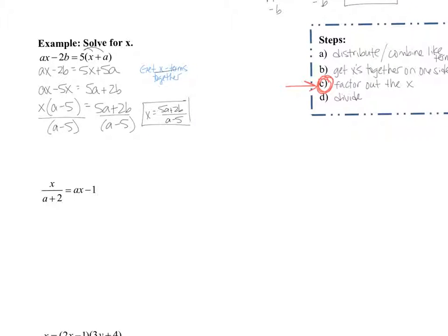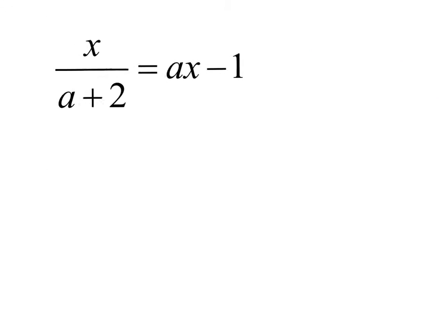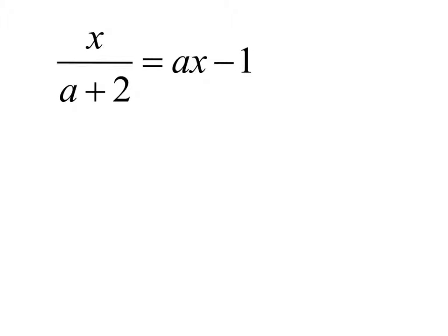Okay, let's look at the second example and keep in mind what those steps are that we wrote in. If you need to pause the video and finish filling in those steps, that's fine. Okay, here again we have multiple x's in our problem. So I think what I'm going to do first is cross multiply in order to get rid of the fractions. So I'm going to multiply this side. X times 1 is just x.